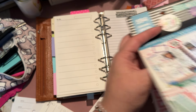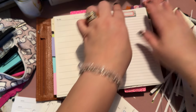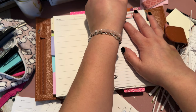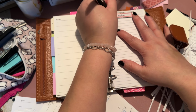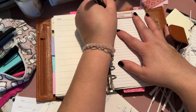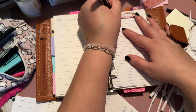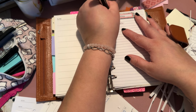So this is just an example of how I want to do my list, right? This list would be kitchen and all the things that I want to either do or buy, stuff like that. For me, I know I want to get more pans for the kitchen. I want to get more of those, what are those called, like the rags for the counters, I don't know. I want some more pot holders.